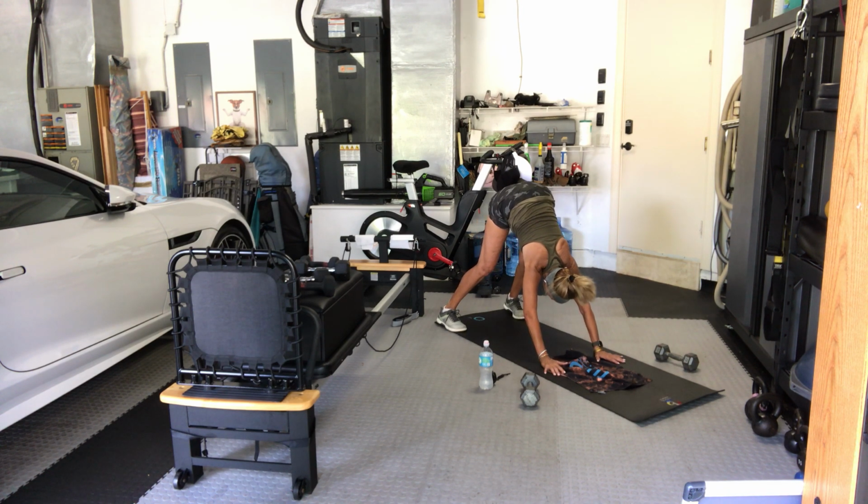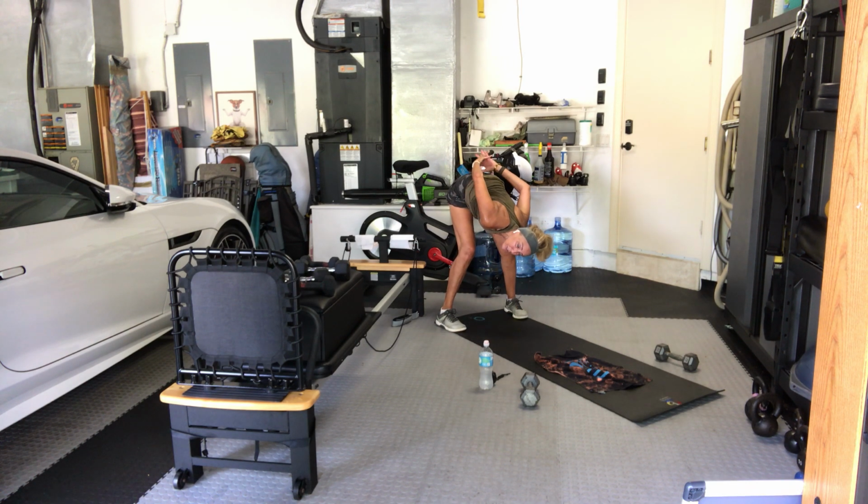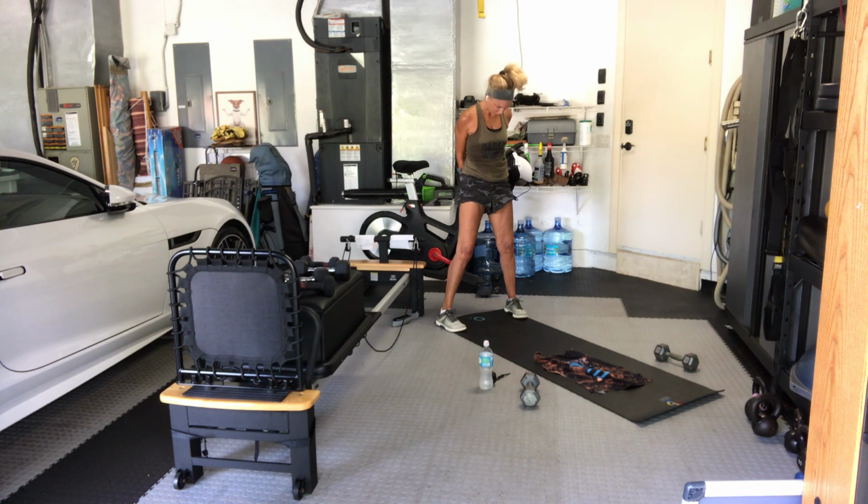Short downward dog for me. My hands are a little bit closer. And then walk your hands back to your feet. Hang over in a forward fold. Take your arms behind your back and place your fingers, palms together, knuckles away from your head and down to the floor. Just stretch the tension out of the neck and shoulders so the ears and shoulders separate. Using your arms or keeping your arms as they are, chin to chest, roll up slowly.